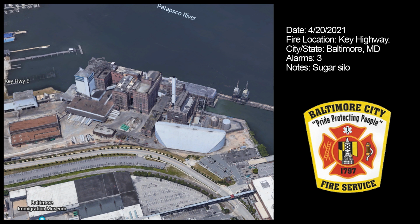Operations for 36. 36, I'm arriving at staging. Okay, I want you to come into the complex, work your way around. You'll see truck 6. I want you to go along the building and assist Charlie Division. 36, Charlie, you're probably not going to be able to come in that way. There's a secondary way into this, where I'm located. It's on the Charlie side of the building or the silo. And if you don't have a blitz fire, bring one. Operations engine 47, you're going to be staging officer. 47, is that right?